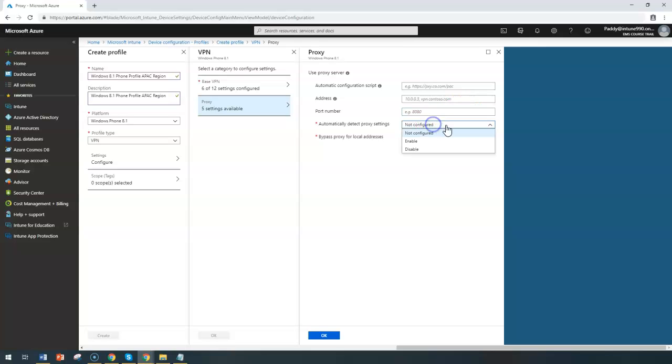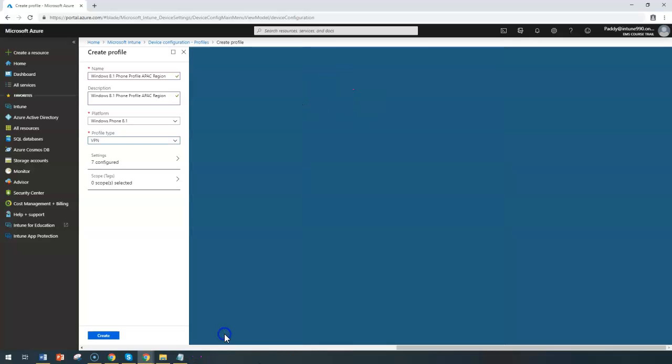Similarly, you can also configure the automatically detect proxy settings if you want, or you want to bypass some of the web traffic because that specific traffic is coming from your internal network. Such configurations can be done from here, and you can enable those settings and click OK. That would automatically configure your proxy settings along with the VPN.